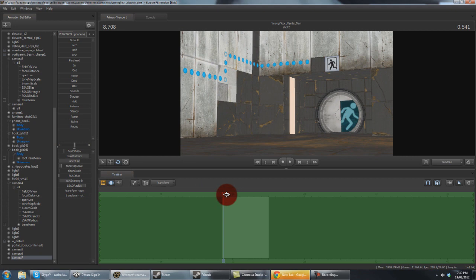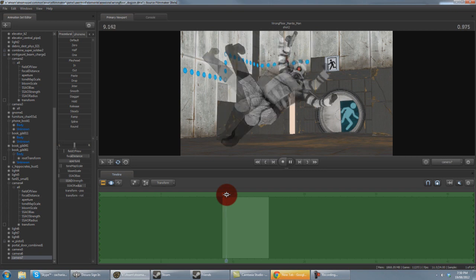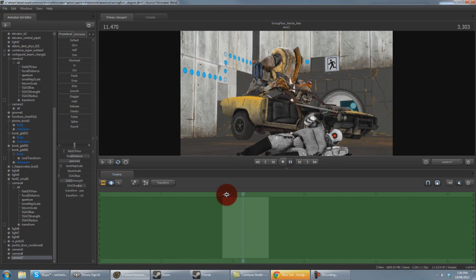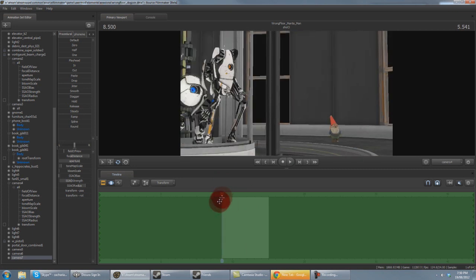It's pretty simple, just puppeteering like normal, like some people do, but it takes advantage of the fact that you can actually slow down your animation in Source Filmmaker, and a lot of people don't realize that. There's a hotkey, which is just Control period, which will play your animation slowly, and the more you click it, the more slow it'll get. So I'm just going to quickly go through this shot and do a handheld camera pass on it and show you guys what you can do by slowing down time and puppeteering camera movement.